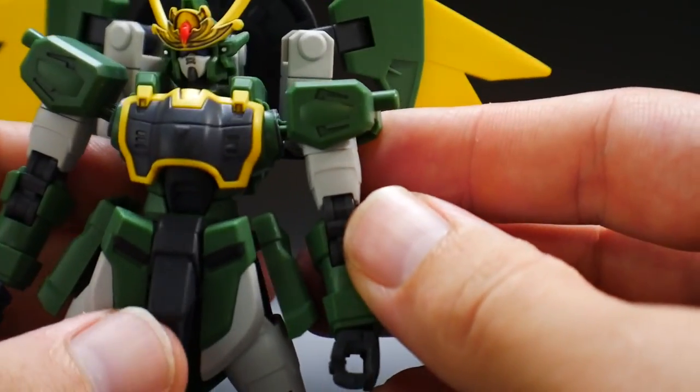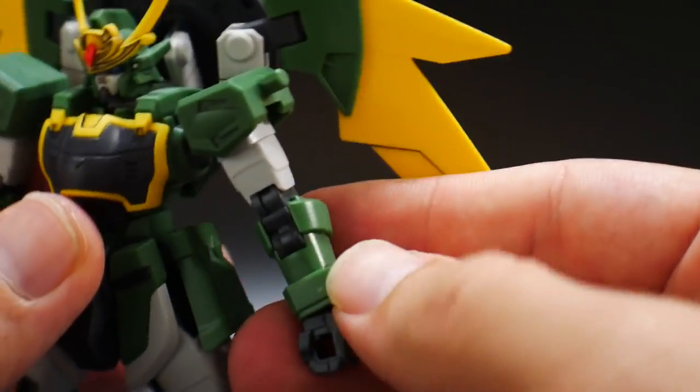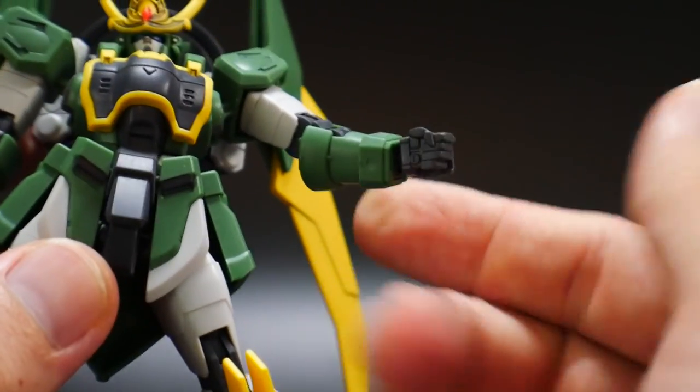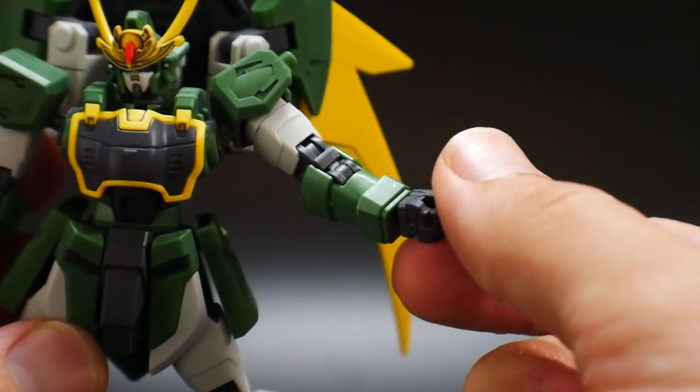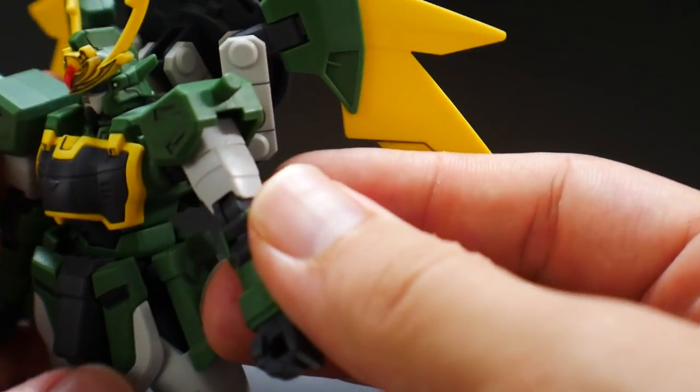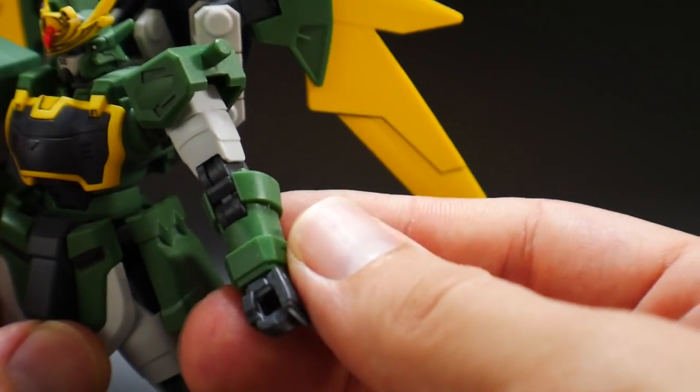Alright, so we're taking a look at the arm. The arm's pretty decent. It's very, very basic. Nothing really noticeable, because usually the dragoons would be attached to the arm itself, but this time around, they're attached up here. So not really anything crazy going on. They're just very basic looking.